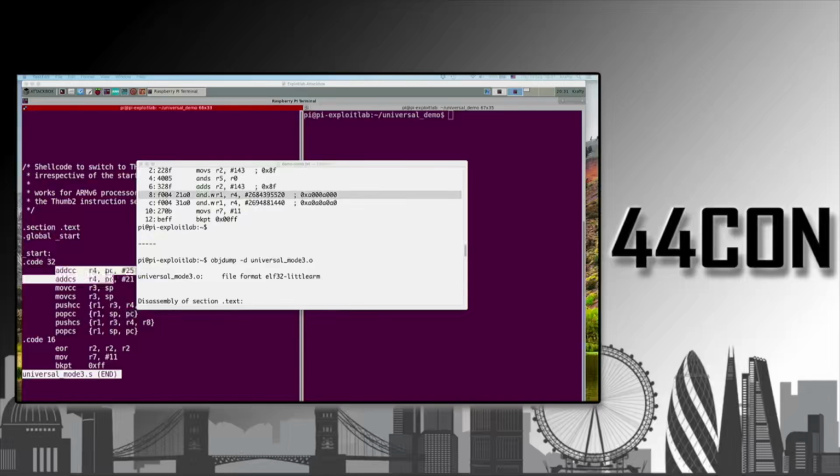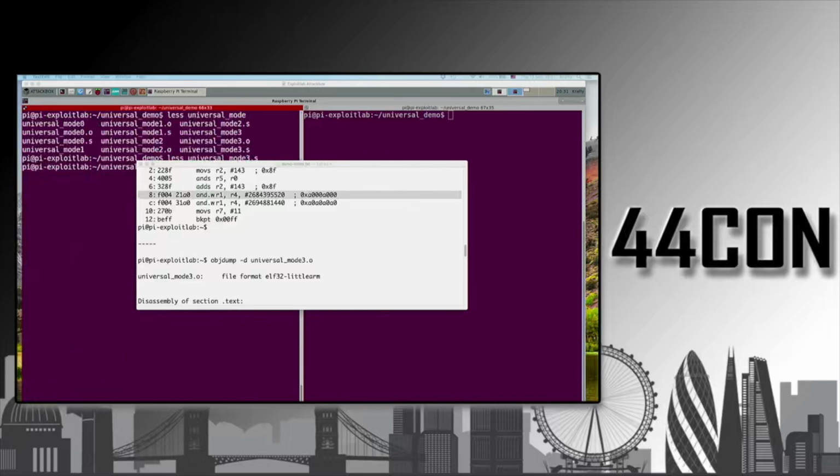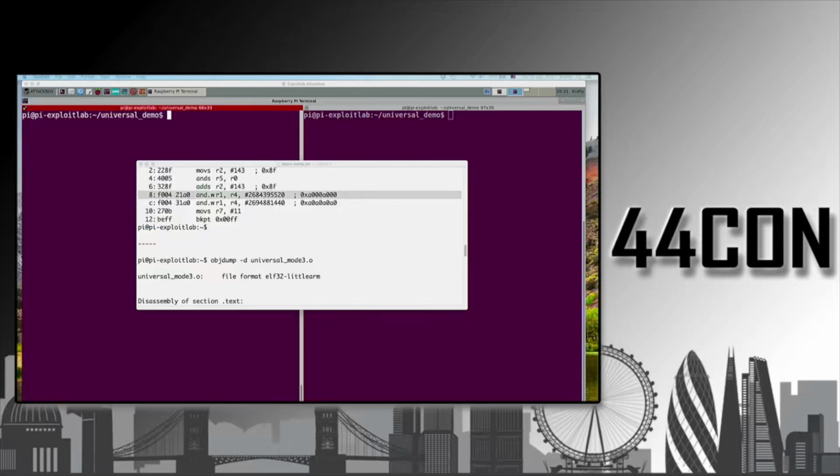And again, you have these complementary conditions. So again, you have 1, 3, 5, or 2, 4, or 6 happening. This is going to drop you into thumb mode, no matter what the architecture is, and no matter what mode you're starting in. Let me show you the object dump. Then I will have a small demo to prove that this stunt works. And then hopefully I survive this talk.